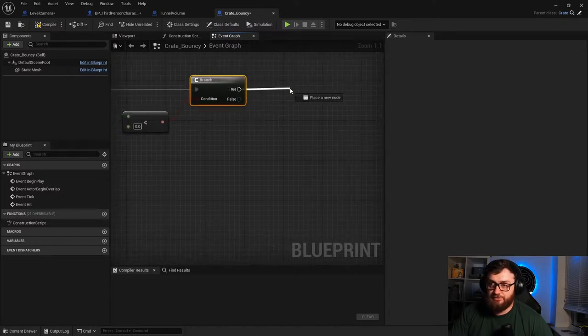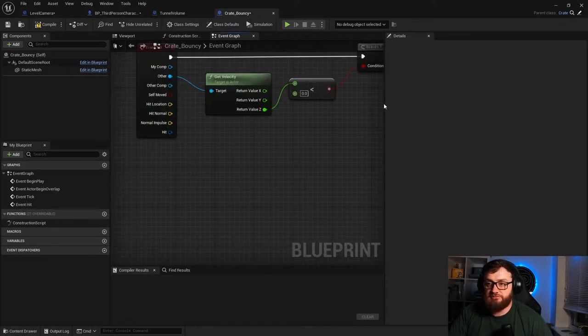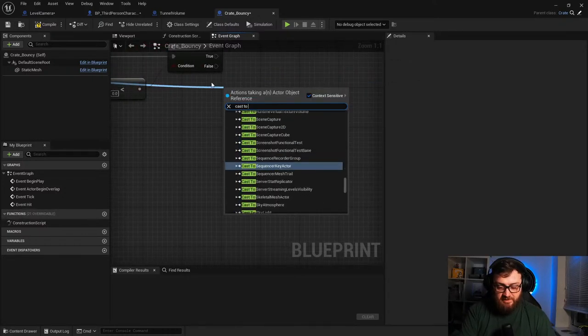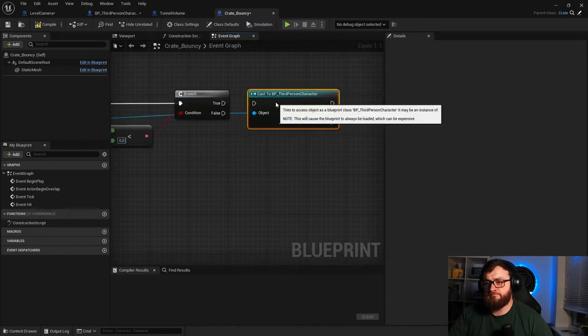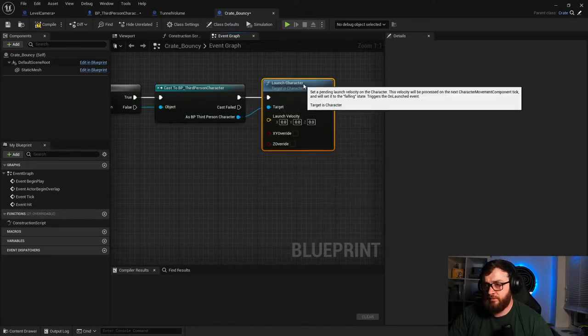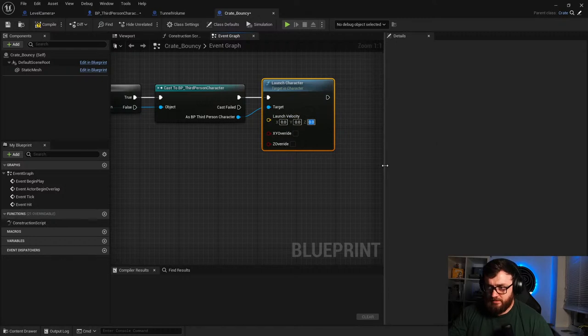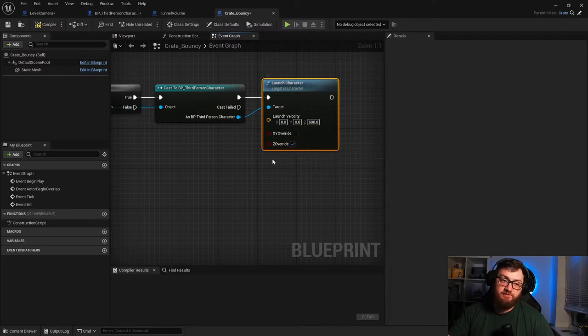So I do that, and then if it's true, we're going to launch character. Oh, no, launch other here. We'll cast that to the player character, to the character class. And then we'll launch him back in the air. Launch character, and we'll do a Z of 600. And we'll do a Z override. So it's going to override whatever Z axis movement we have and just launch us back in the air. Compile that and save that.